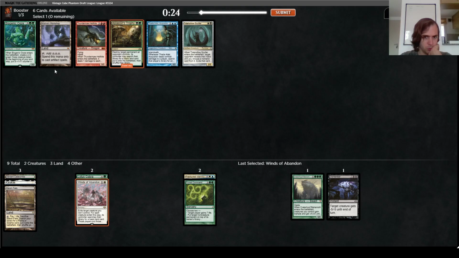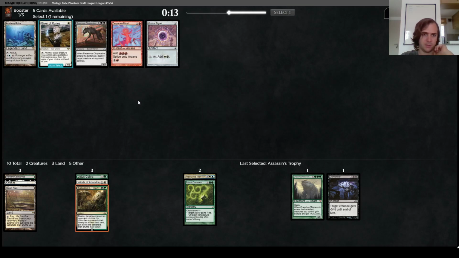Trophy or Ooze, I have already 5 drops and Ooze is not that premium. I think I'm just going to go for Trophy. I don't really care about the rest of the cards. Hellkite again is a 5 drop that's super replaceable.